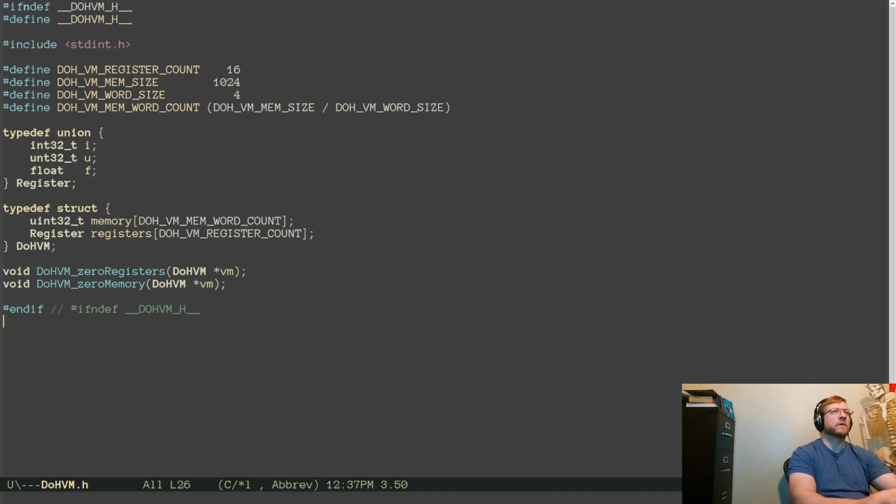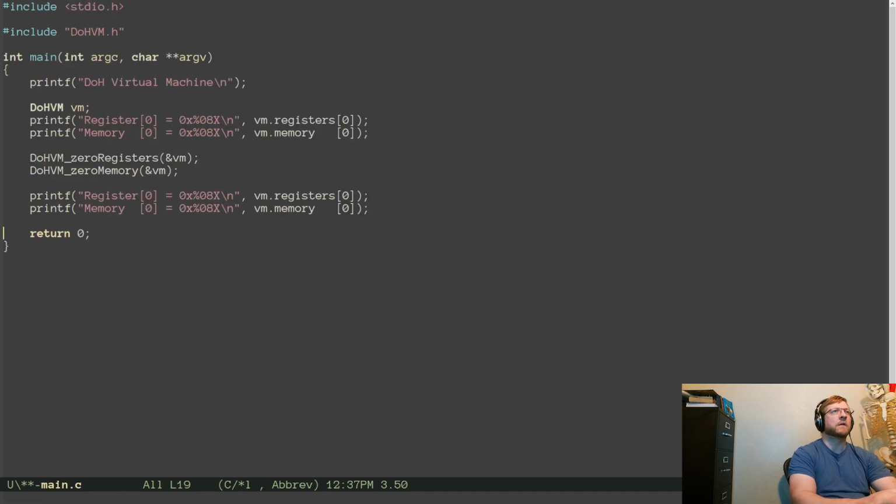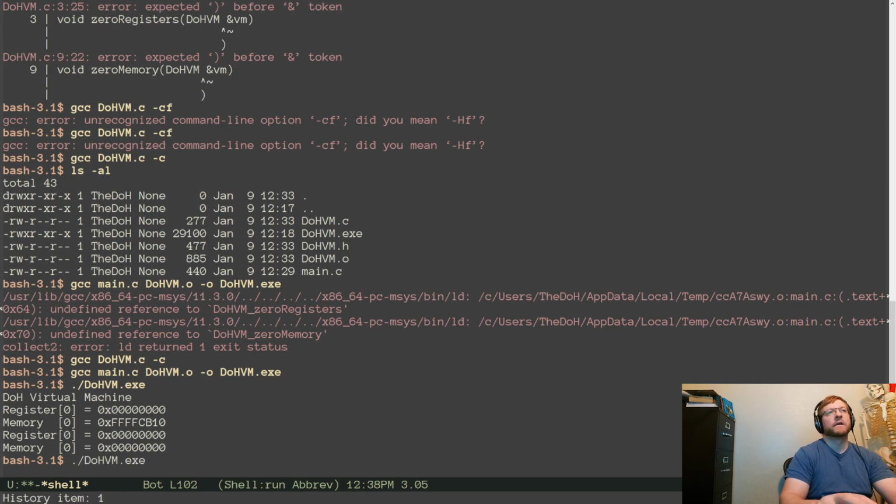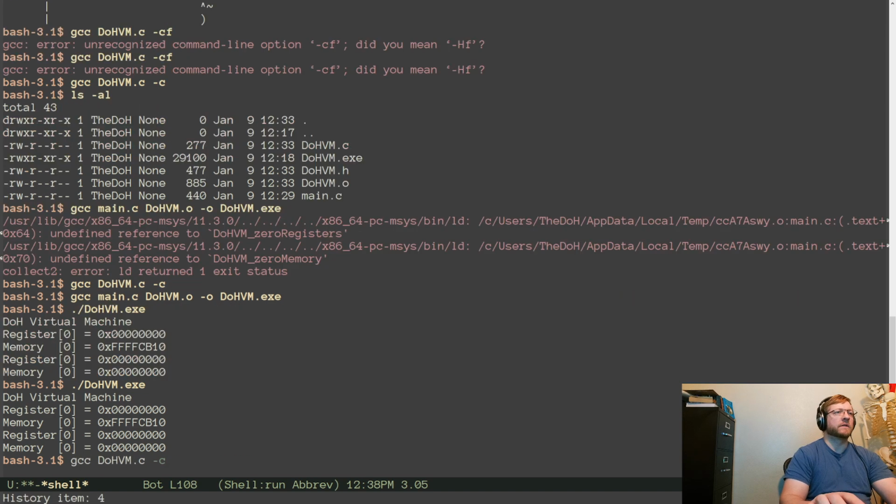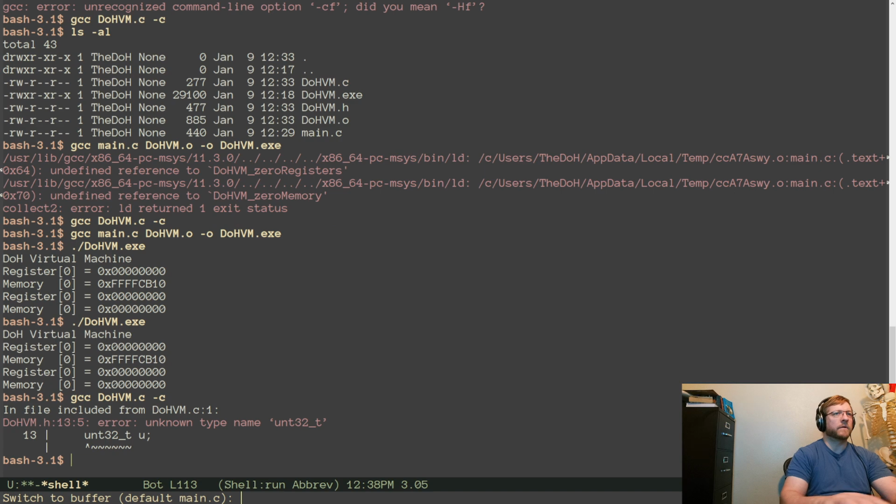And that shouldn't have broken anything, except in main we also have to use registers.u. We have to rebuild it. So now I'm not a huge fan of rebuilding every step all the way.